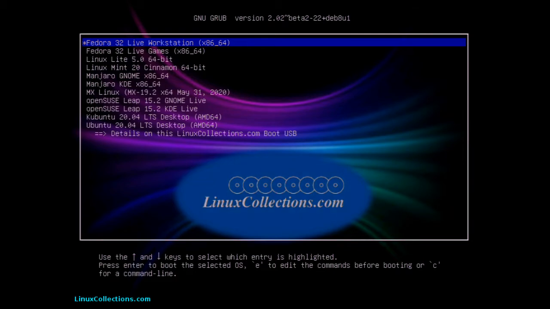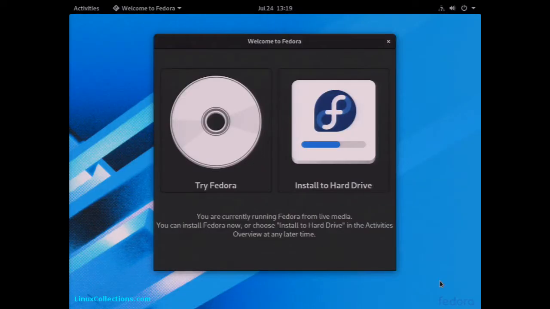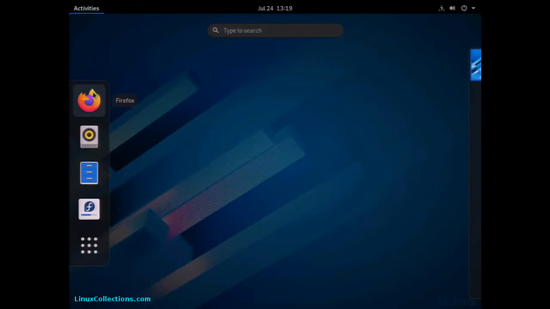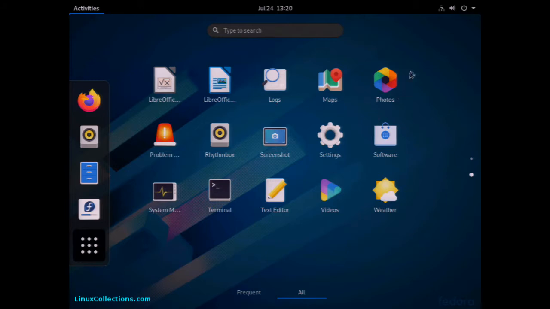Let's get going. So we'll start with Fedora 32 Workstation, which is a Gnome Desktop, and you always have the option on the Fedoras to either try or install, and this is similar to many other distros. We're going to go ahead and try. We are running at a faster speed just because we've got 11 different desktops to get through. You can always pause if you want to check out something in detail. Anyways, these are the built-in applications in Fedora, and this is again a GNOME 3 type desktop.